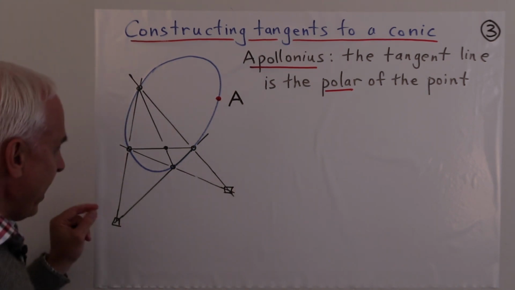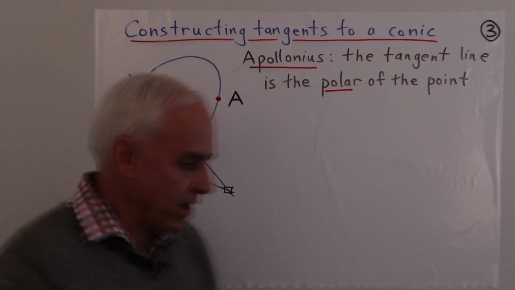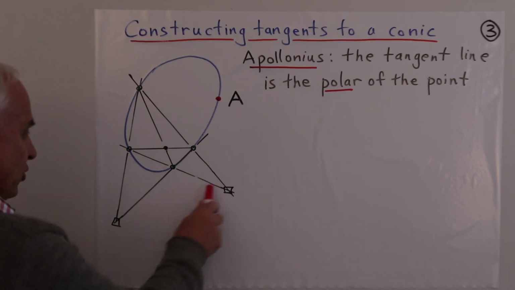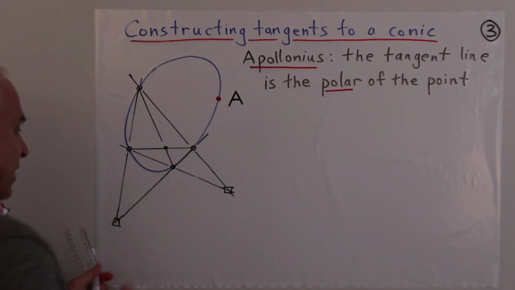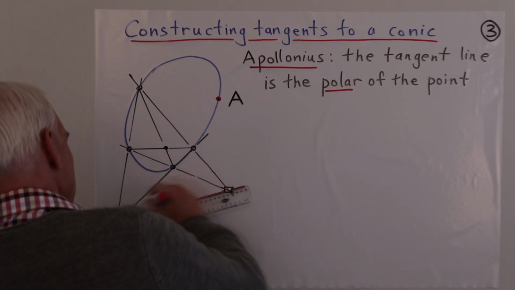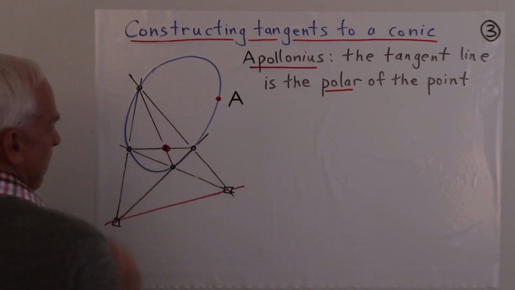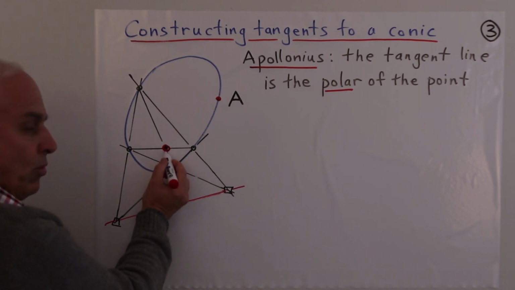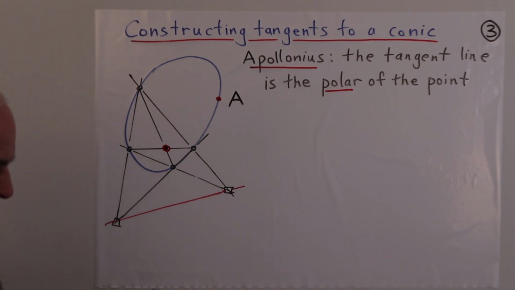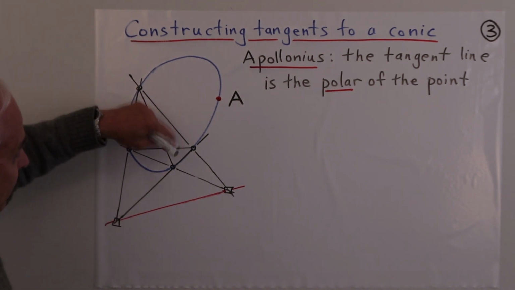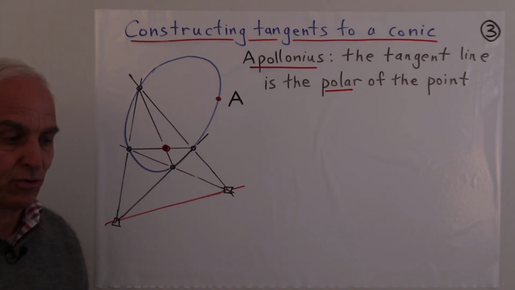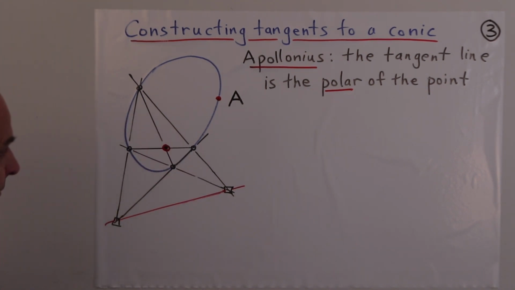So having done that, and I might use a different color, we can construct the line through these 2 diagonal points that we've just made, and that turns out to be the polar of the original point that we started with. I'll color that one red. Okay, so the dual or the polar of this point is that line. And remarkably, as Apollonius realized, this is independent of the actual lines that we chose through the point to make the construction. A very beautiful fact of projective geometry.